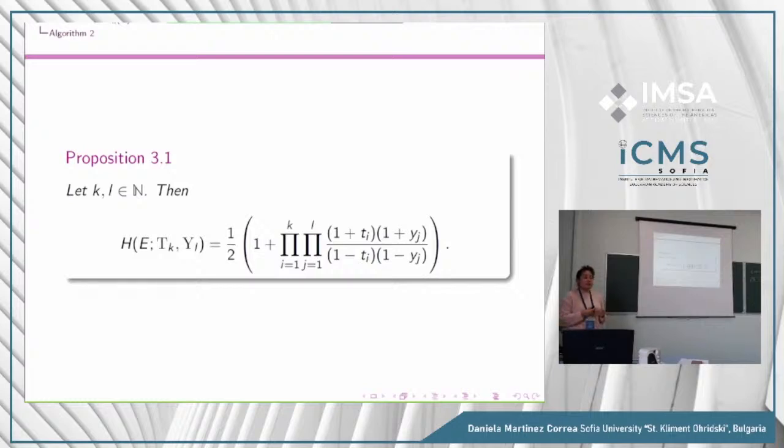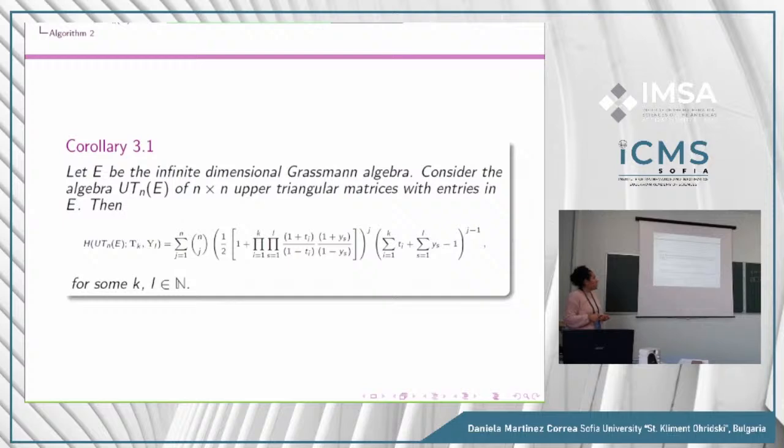After that, using induction over n and a similar result of Formanek, we can find the double Hilbert series for this algebra. But again, this expression is so complicated, so we need to find an easy way to write that. Remember that in the previous case, we worked with multiplicity series instead of Hilbert series, and in this case, we did the same. But we need to generalize the concept of a multiplicity series.